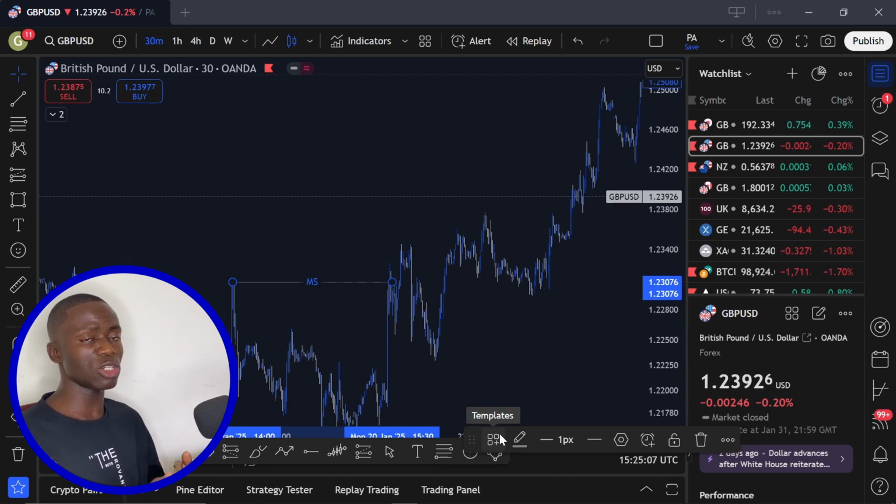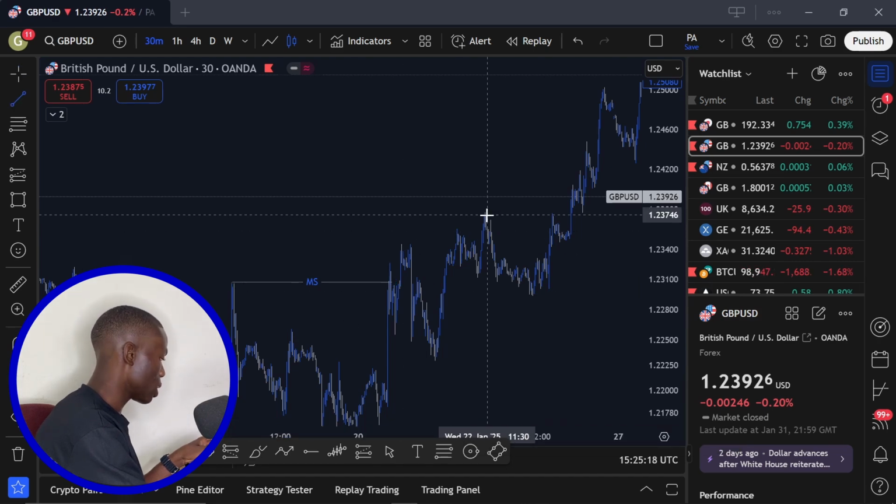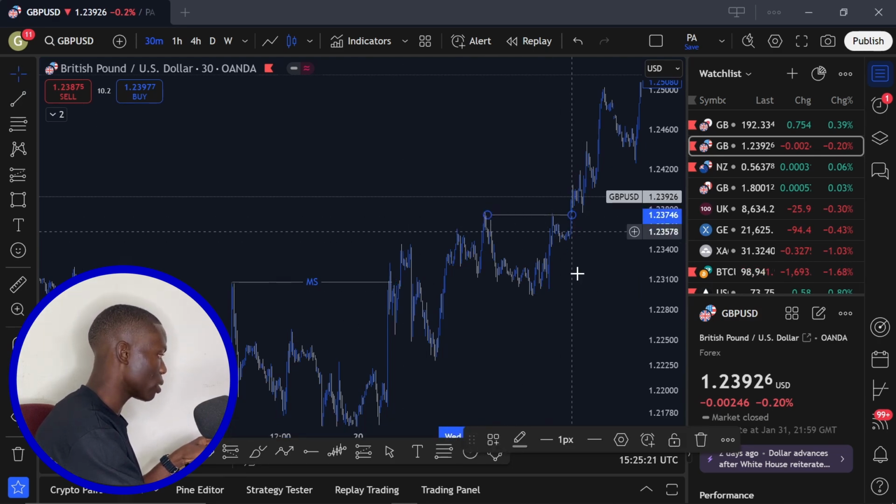And for me to make this decision, first of all, I need to see where the market is creating the major market shift and the break of structures too. So the first thing I do when I get on the chart is basically identify my market shift and break of structure. So here's another break of structure right here.